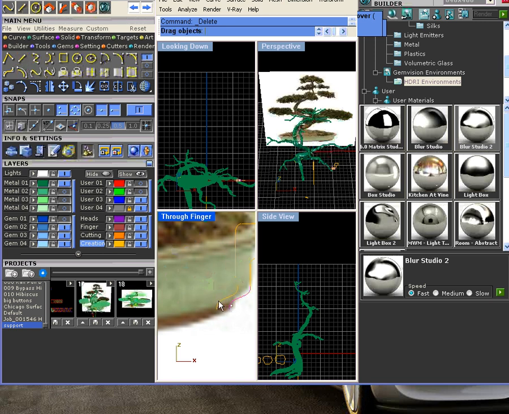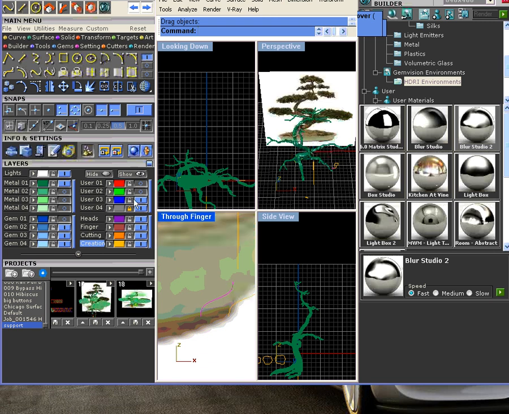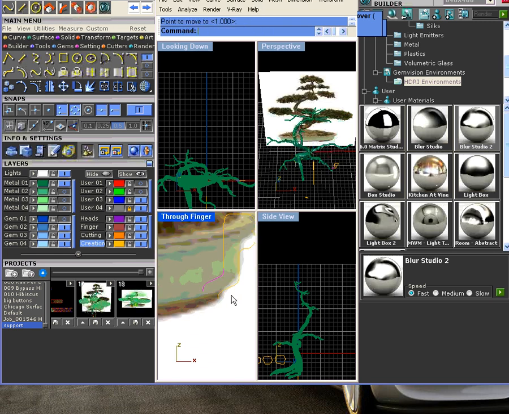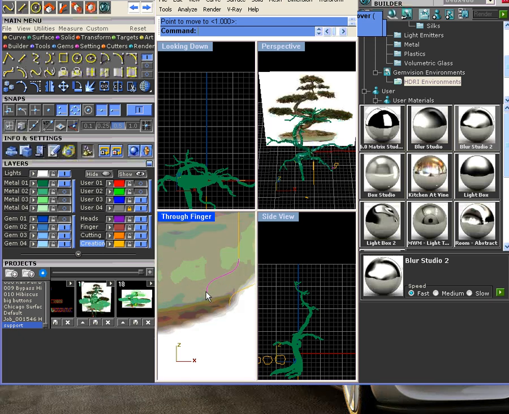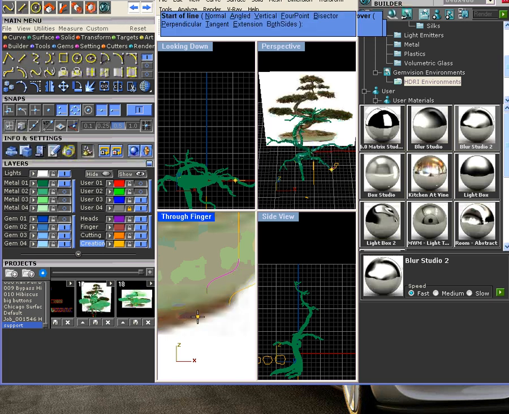Bring this one over. About so thick. And this actually should, we'll just move this from here to here. That'll work. And then that way there's a floor here. Like so.